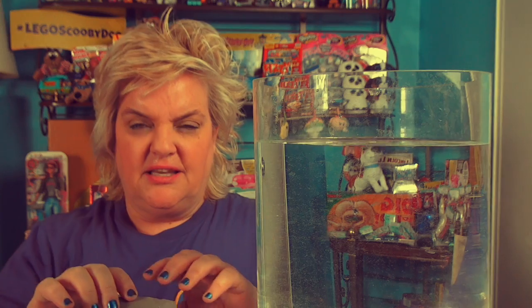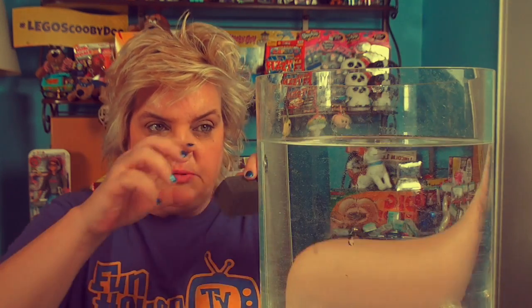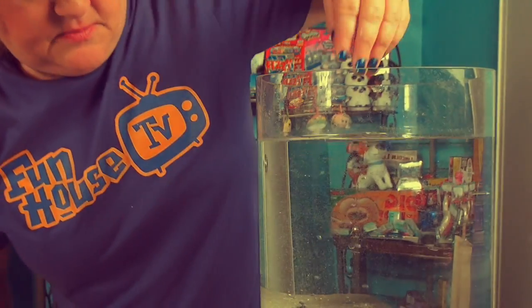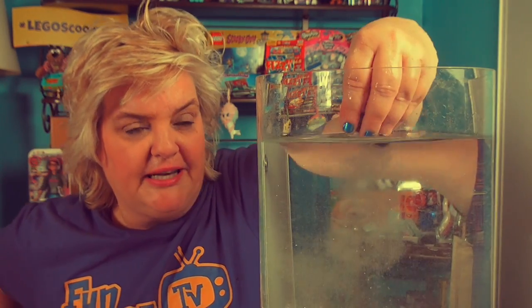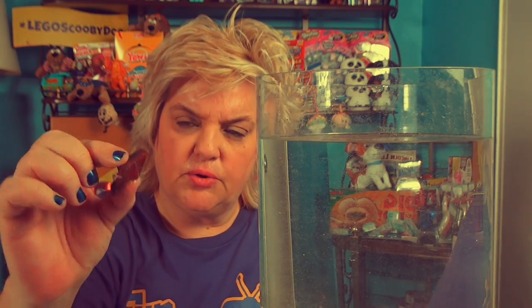Let's put the first one in — you see all the glitter, the glitter is gonna start to fall. Now we're going to put the silver digget in the water, and here we go, making a mess! So our first one is a beautiful piece of... I don't know, what do you think? I want to move this over here — it's a rainbow rock. It doesn't belong there, it needs to go over here.